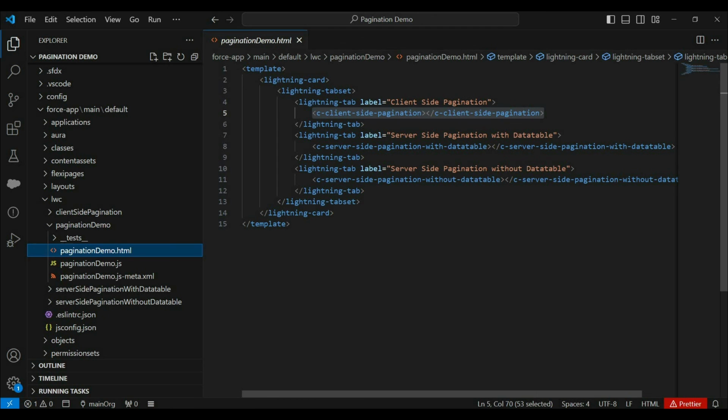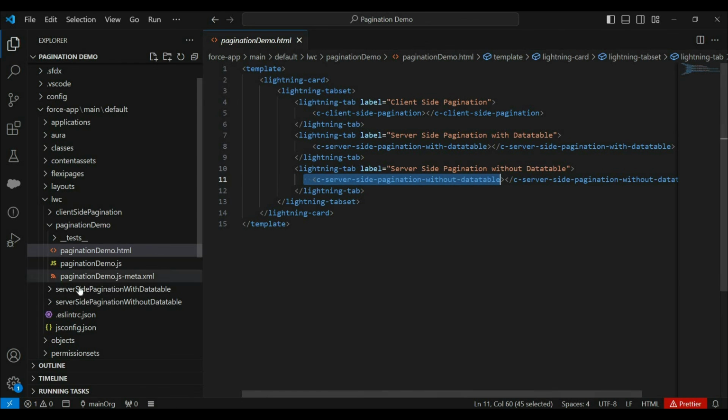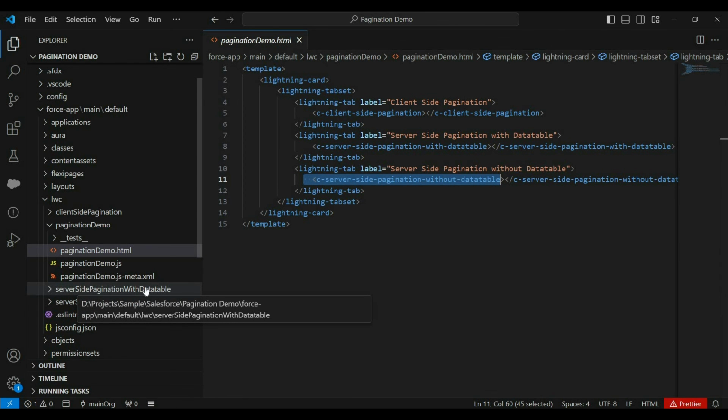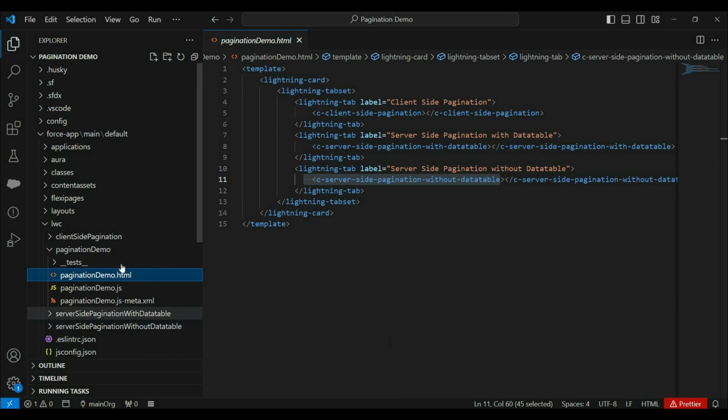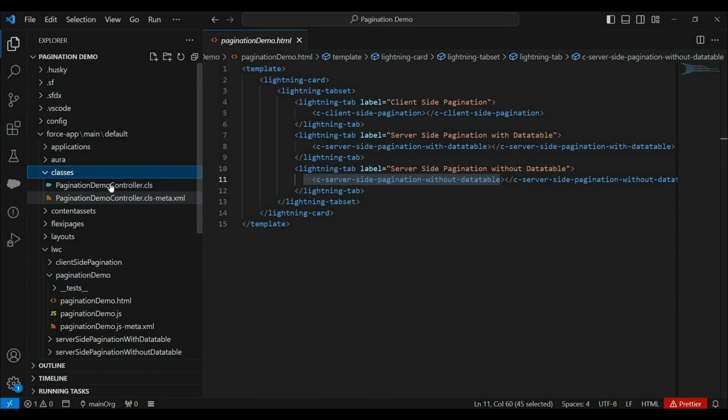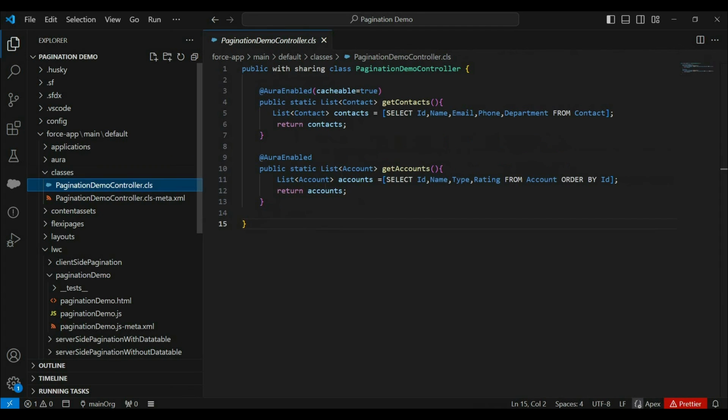Like here we are calling the client-side pagination component, here calling server-side with Datatable, and here server-side without Datatable. And this component we created for server-side pagination with Datatable, and this one is for without Datatable. Okay. And also I have created one Apex class, PaginationDemoController, with 2 methods, getContacts and getAccounts.